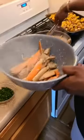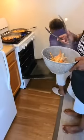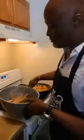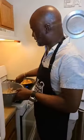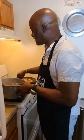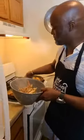So this way we also get all those juices that get released from the crab in that sauce. Excuse me. So we're going to reduce that down a little bit. Sorry, y'all. I don't like wasting good flavors. I think when you boil it, you get a lot of the flavor wasted in the water, and nobody drinks that broth afterwards. So to me, it feels like this is a more efficient way to keep the flavor together, or the use of the flavor. But hey, who's going to stop you? I can't tell you how to do your thing. It's your kitchen. Who's gonna stop you, boo?